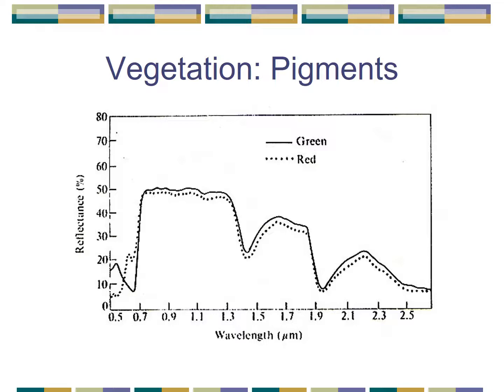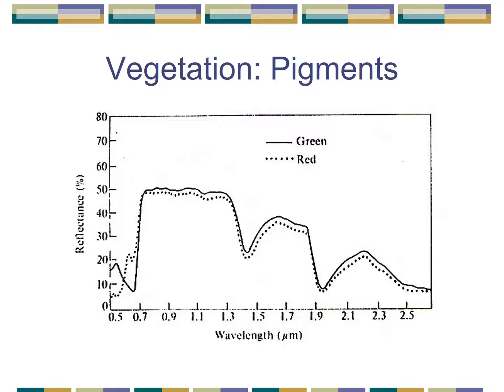So let's look at what that means holistically and how we can use that. Because we're not really so much interested probably in going out and looking at the beta-carotene levels in leaves. We're typically looking at leaves as a means of differentiating the type of plant vegetation. So when we look at the pigments in vegetation, red obviously should look different than vegetation that is green. And so here we have the same basic reflectance versus wavelength graph going from 0.5 over to 2.5.